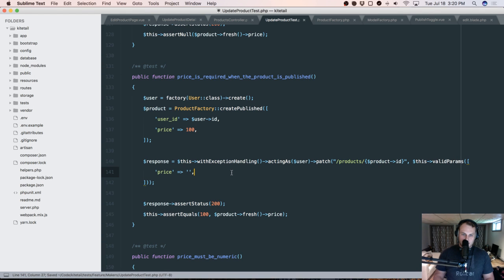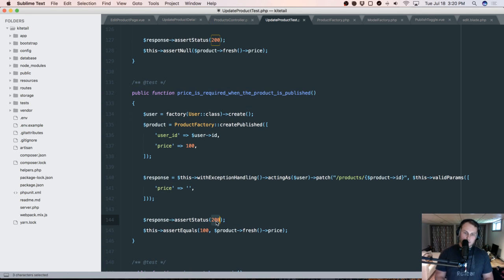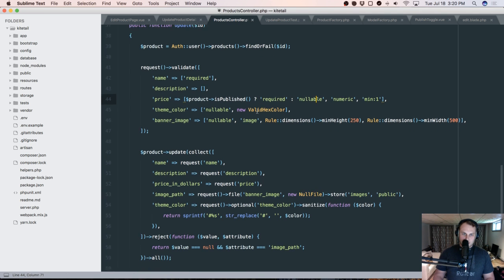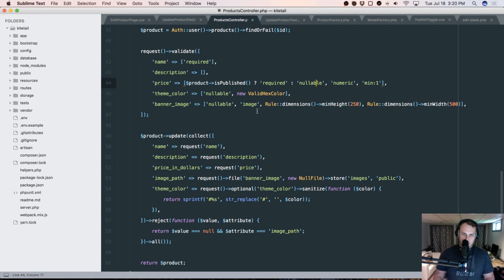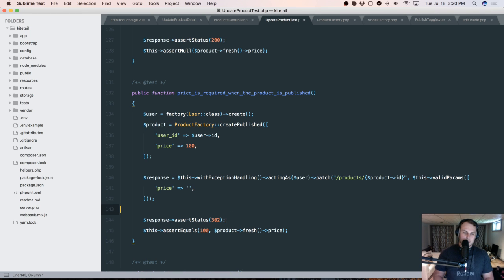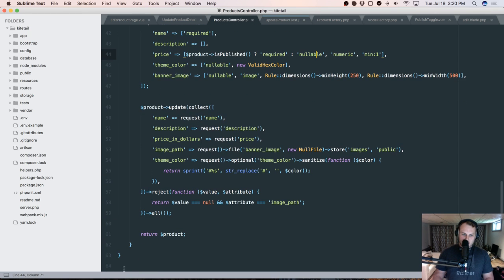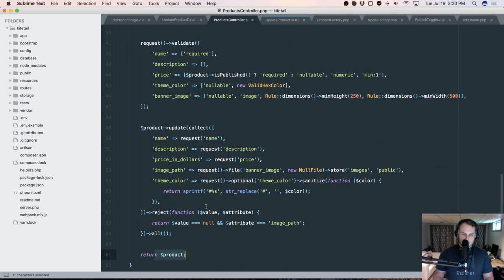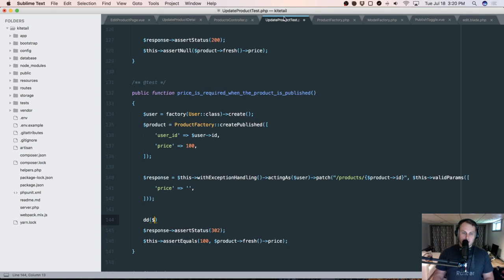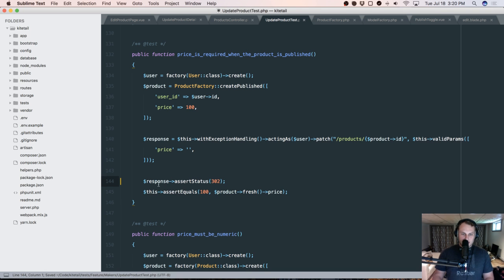And it doesn't, so we got a 302. Oh, that's fine. Except I don't think we should be getting a 302 anymore, because I'm surprised that that's giving us a 302. Let's dump this response for a second, because you can see that I've changed this to return the updated product, not to return a redirect anymore. Oh, no, sorry. The redirect is because of validation errors. So I don't want to actually assert that we get a 302.